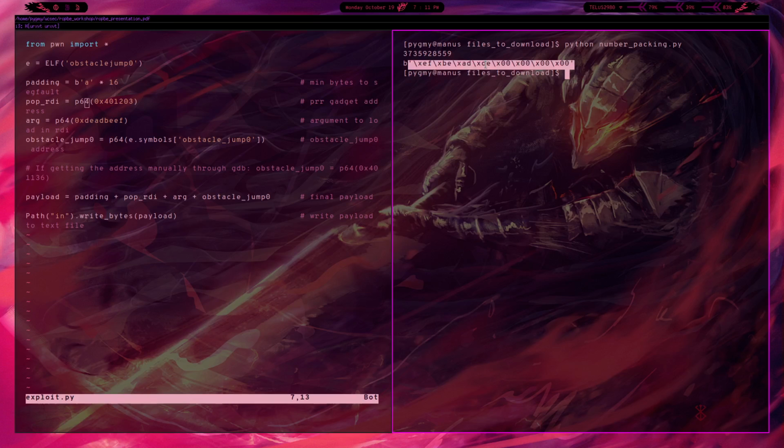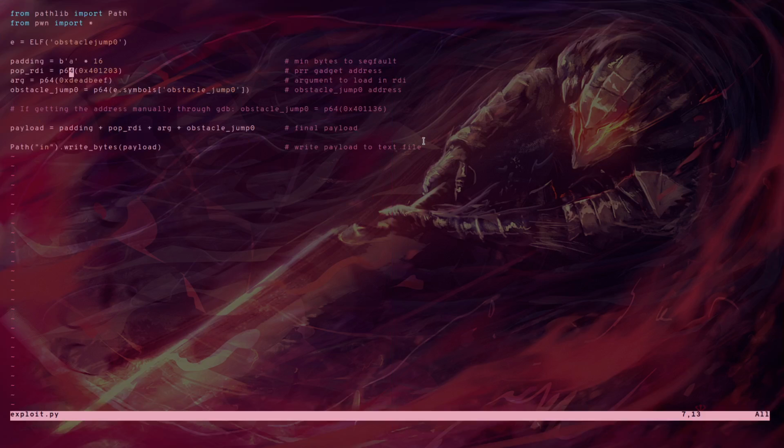So here you can see dead beef. So this is DE, AD, BE, EF. So that's just dead beef in little endian. And this is just the decimal of dead beef. So this is what p64 does. It lets you write actual bytes to a text file. So then we do the same thing with the actual argument, 0xdeadbeef.